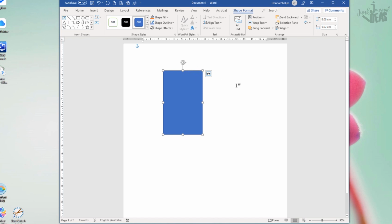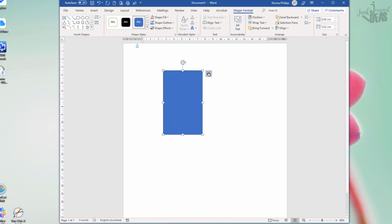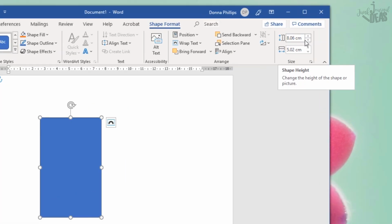So I've got it selected. If I click off there, it's unselected. So make sure it's selected and it's got all these points surrounding it. Then go up here to the right hand side and we're going to alter the shape, height and width. For the width is at the bottom and the height is at the top. So just going to change this to 10.8 centimeters. You change it to whatever you are. If you are on inches, you just change it to the size that you want.